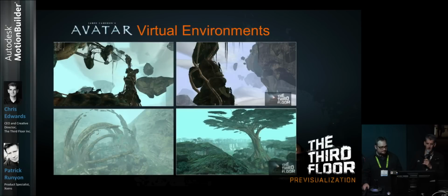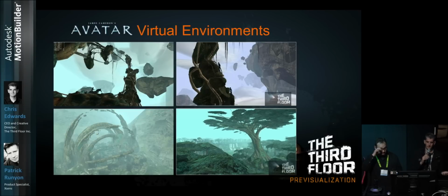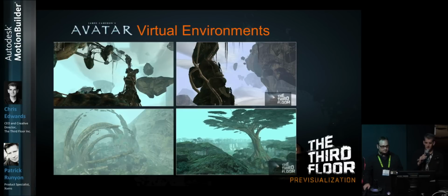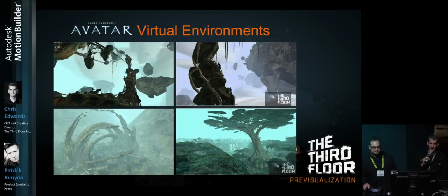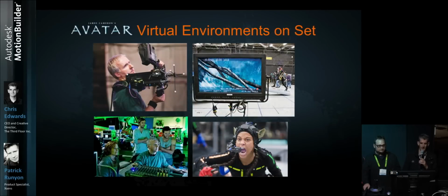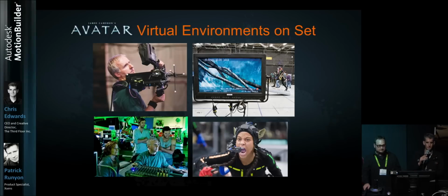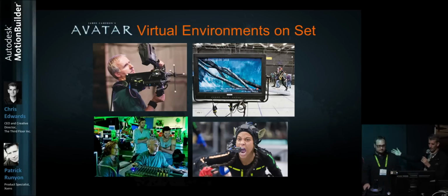That's what we do, starting from projects way before Avatar, but this being one of the more notable examples. Just 3 of our artists worked together with the art department to create the very first 3D models in Maya of Avatar's environments, and those were passed on to folks like Brian Pace here, who are working in the VAD department, the virtual art department, that continues to upgrade that, tweak it, and prepare it for the live on-set experience. And in fact, that was the environment going through VAD that was used every day by Jim Cameron to shoot the movie. And then, of course, the other half of that is the performance of the performers.